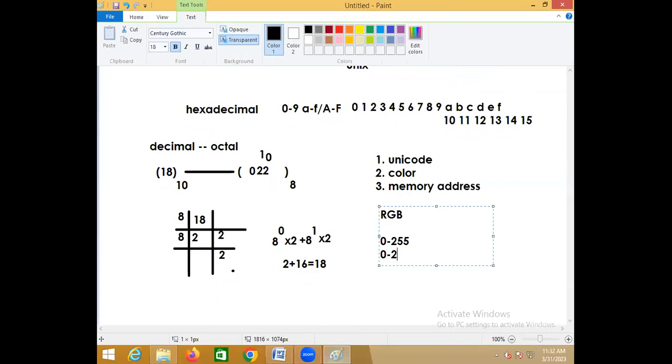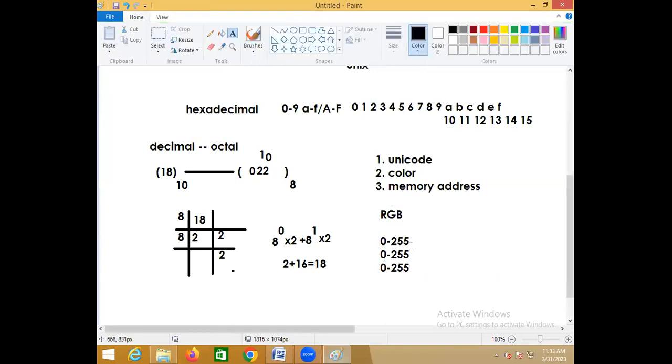In green, 0 to 255. And in blue, 0 to 255.